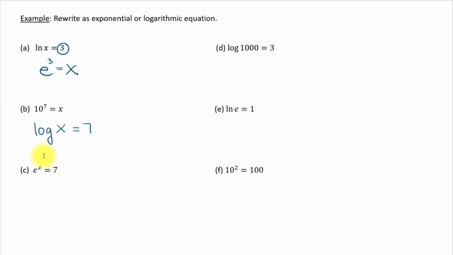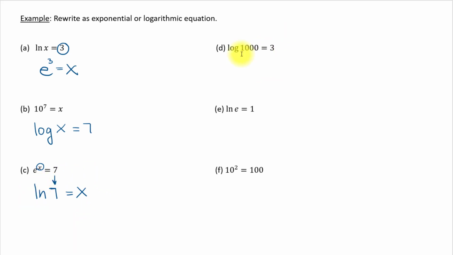In part c, we have equation in the exponential form. We're going to rewrite it using logarithm. Base here is e, so it's going to be logarithm with base e, which has special notation ln. Logarithm equals the power, so I place x on the other side since that's the power. And the result of raising e to the power x will be placed inside the logarithm. Here is an equivalent logarithmic equation.